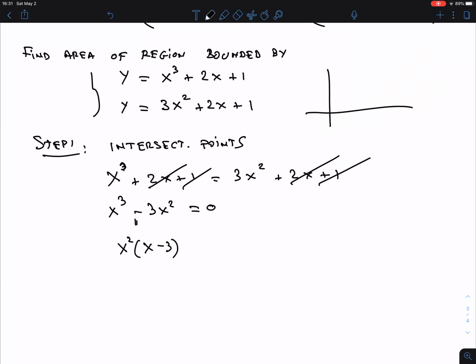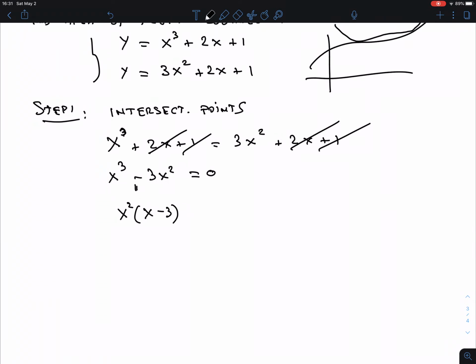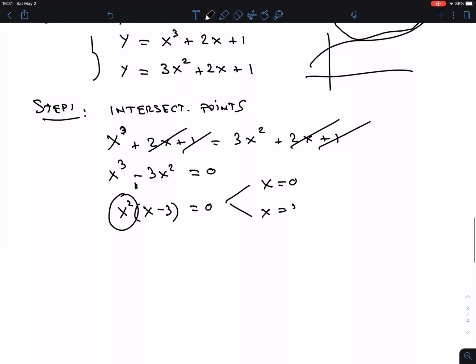This example is actually something where we have one curve, and the other curve comes to it, touches it, and stays above it. So we don't know exactly what is what, so let's work this out. We put this equal to 0, the two possibilities. x is 0. Don't forget that this equal to 0 means x squared equals 0, but that square equals 0 means that the number is 0, and this means that x is 3.